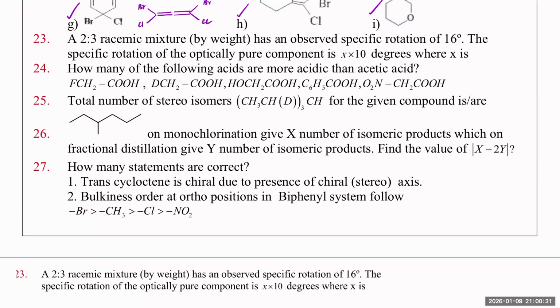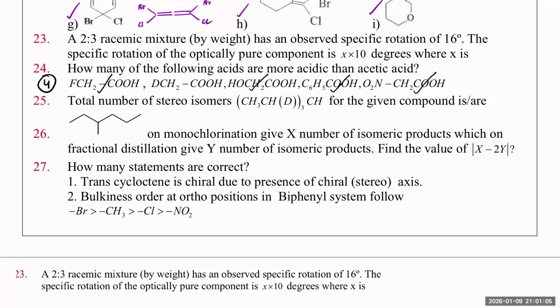How many of the following are more acidic than acetic acid? This one is more from the GOC part, so as of now I can simply give the answer directly. See, any withdrawing group, here also OH is a withdrawing group. And you know that benzoic acid is slightly more acidic than acetic acid. And this one is also a withdrawing group. So how many do we have? Four of them are sufficiently withdrawing by minus I, which makes them more acidic.